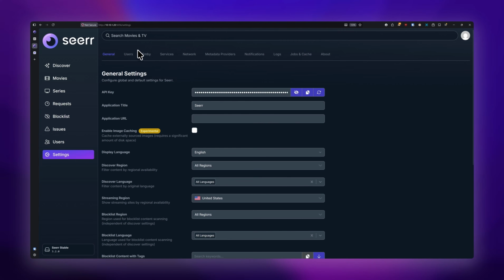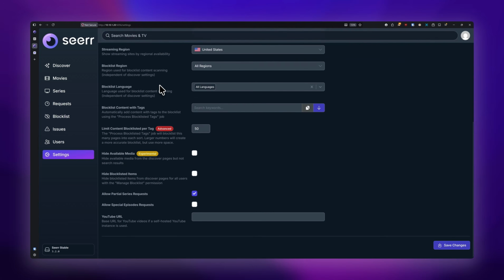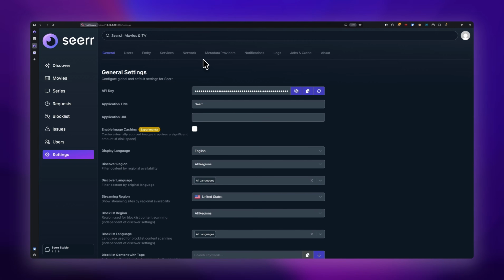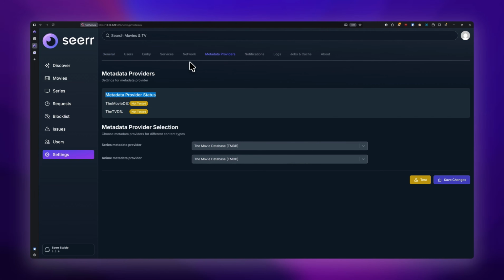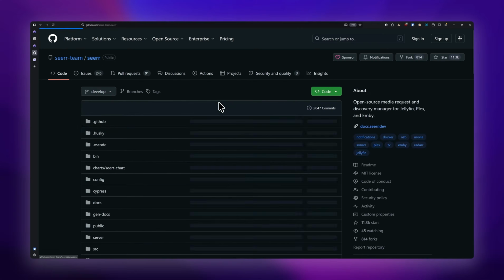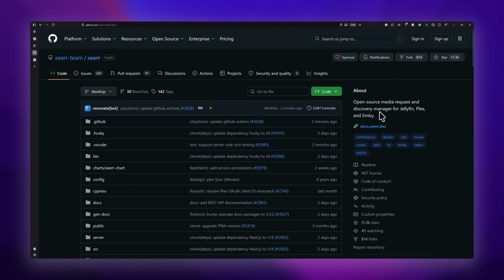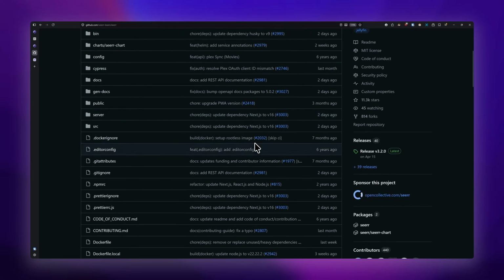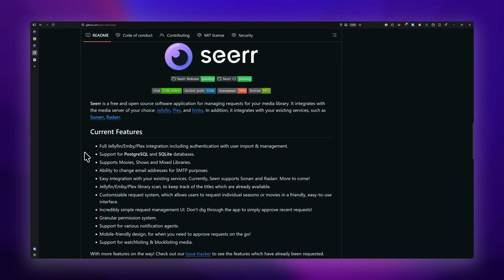The first time I heard about this tool, I assumed it would be complicated. I was wrong. Seerr runs in Docker. If you have never used Docker before, think of it as like installing an app, but for your home server. You write a short config file, you point it at a media server, you log in, and that's pretty much it. The documentation, you can find it at docs.seerr.dev. I'll put it in the description below. And they have a step-by-step install guide, easy to follow even for beginners. So I had mine running in under 30 minutes, and that included me getting distracted, watching some of my own content. But the real magic isn't just the setup, it's what you can do once it's running.